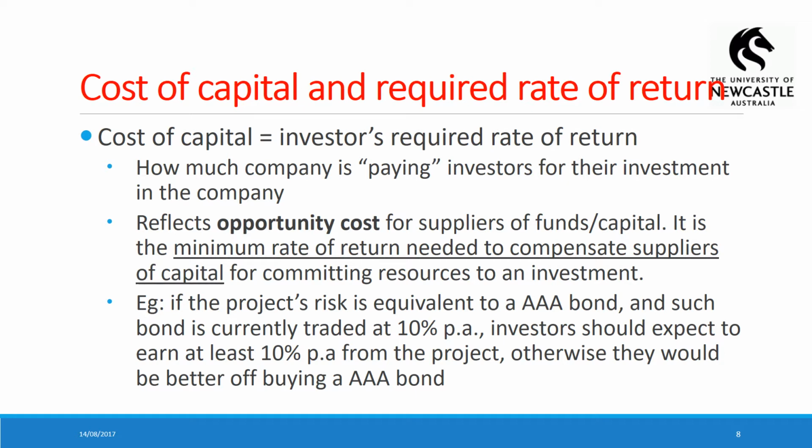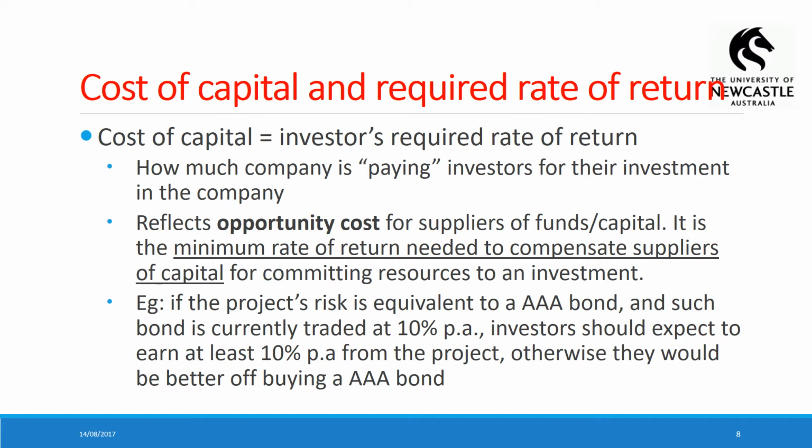Okay, so the cost of capital, we also think about as the investor's required rate of return. Right? So it basically means that this is how much the investor expects the firm to pay them in terms of financial output for their investment in the firm. We can also think of the cost of capital as the opportunity cost that we have to compensate the investors for committing the funds to the firm.